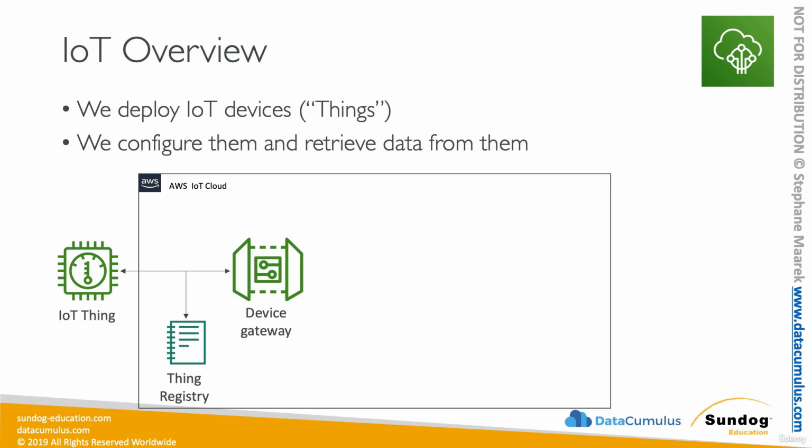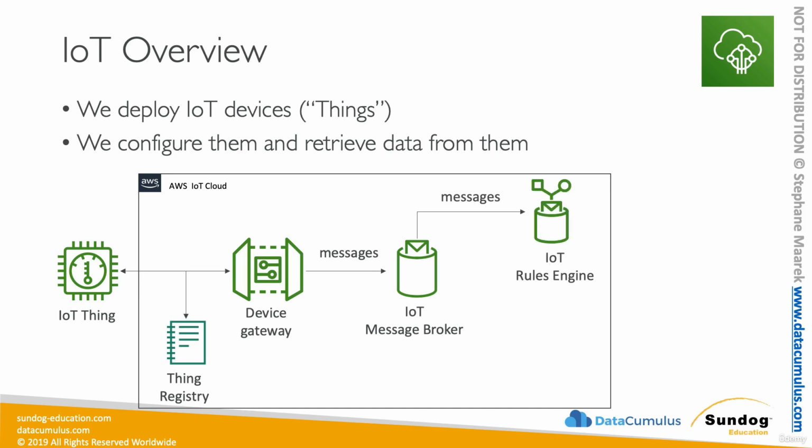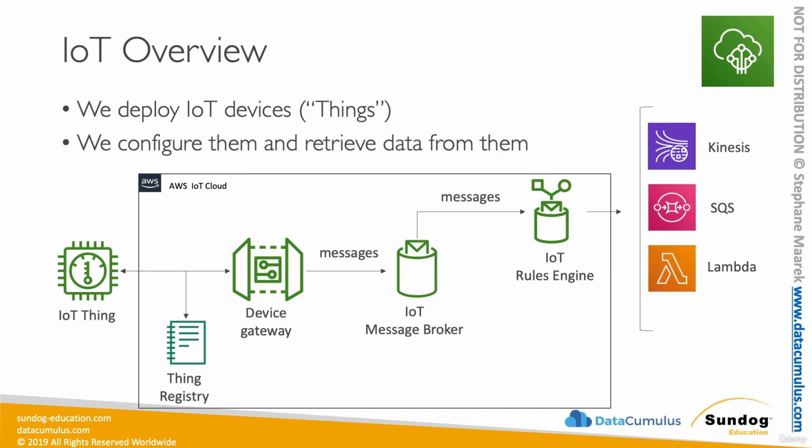Now, when your IoT thing, for example, wants to report something, say, for example, the temperature is now 30 degrees Celsius, it's going to send a message to an IoT message broker. So a message broker is going to be like an SNS topic. It's going to be sending a message, and that message will be sent to many different destinations. For example, say we wanted to take that message, make it go through a rules engine, and this rules engine is saying, whenever the IoT thing sends you a message, send that message maybe to Kinesis, SQS, Lambda, or so many different other targets. So with this rules engine, we have the possibility to send our message to different targets.